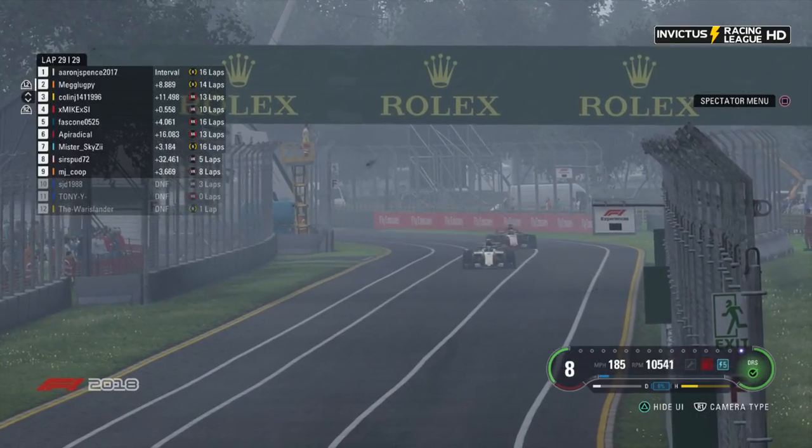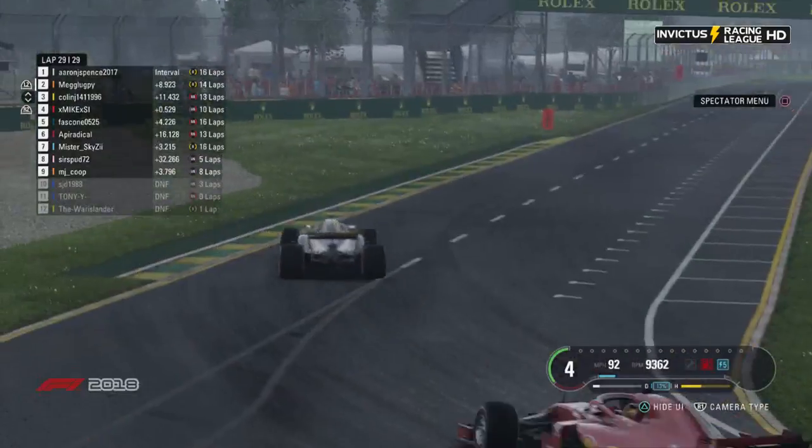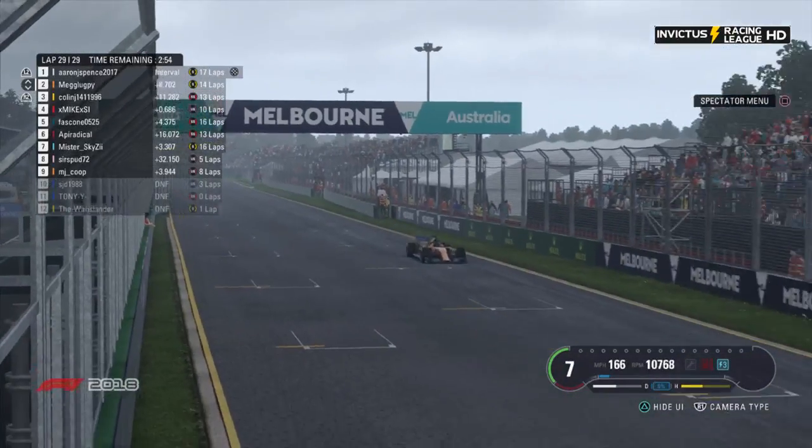Oh my god. Absolutely insane stuff. Colin J and Mike. Mike thought he had it on that corner on the fast chicane, but he didn't want to cause any accidents there. But congratulations to Aaron J. Spence, who just crossed over the line there.